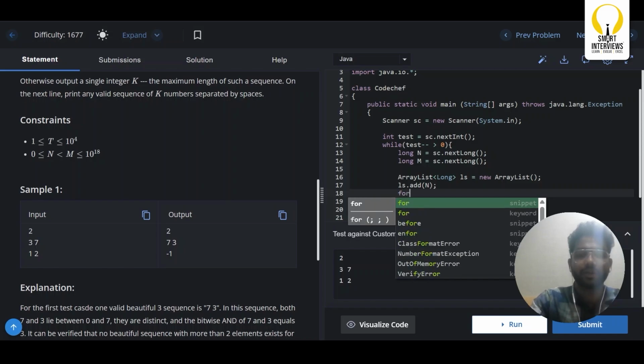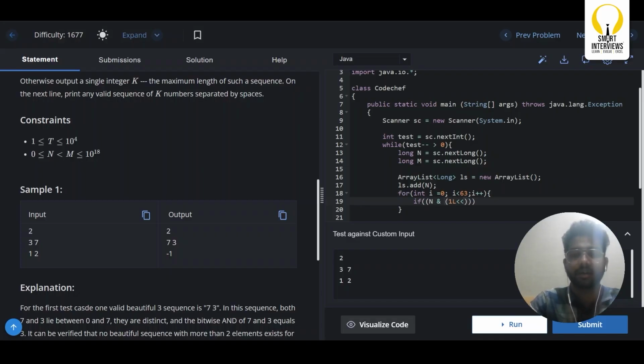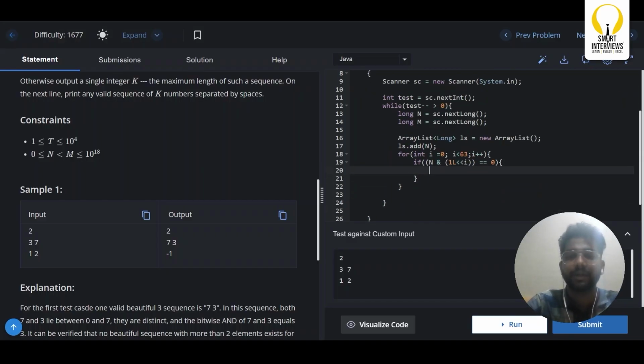And now for each bit from 0 to 32, I need to see whether n and one L left shift i, because it is a long data type, is equivalent to 0. Because at a set bit you definitely need to have 1 itself. I mean at a set bit you should not change anything, because that should be set always, because I want to have the n value, right?